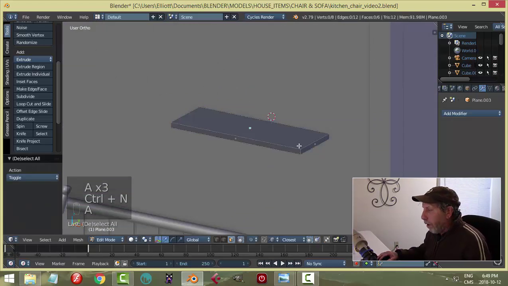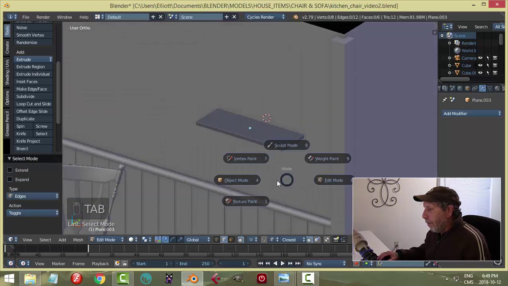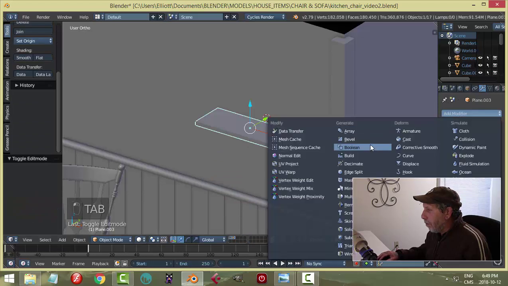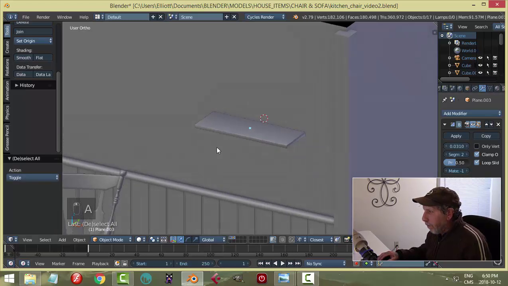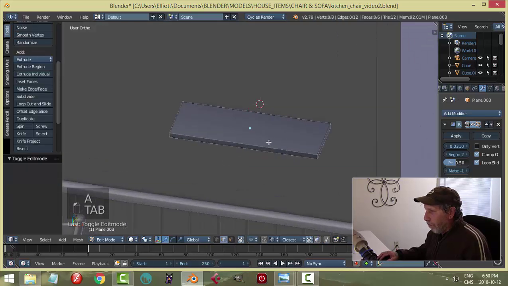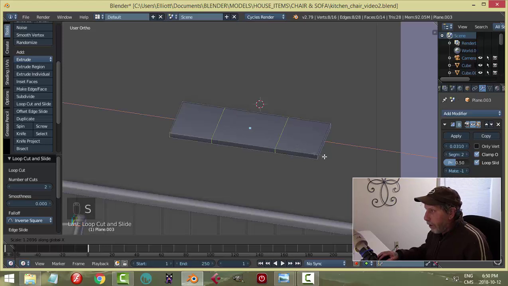Control N to flip the polys. That might be it for that part. Let's put a bevel on it. Just like that, and smooth it. Put a couple of edge loops on it. Scale it in the X, I guess it was.